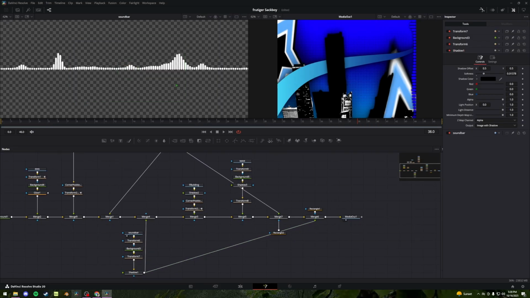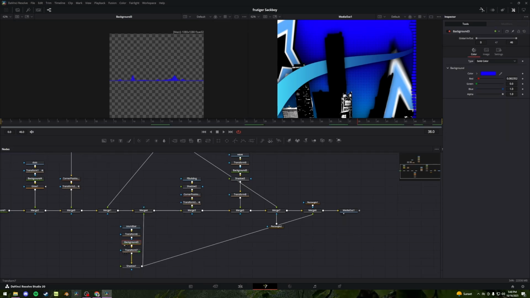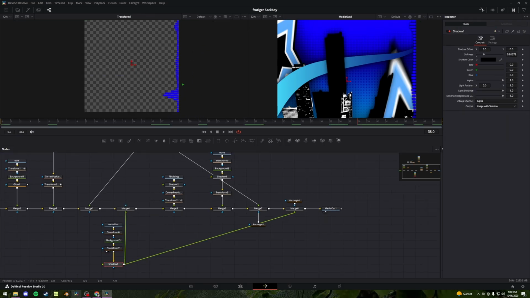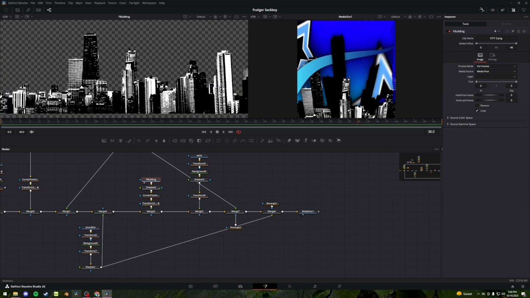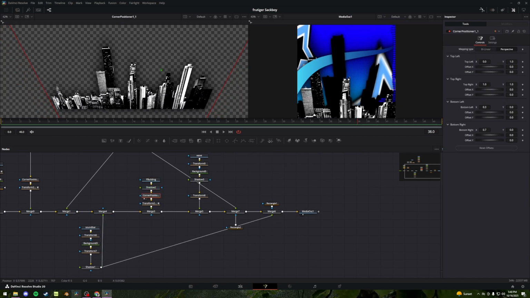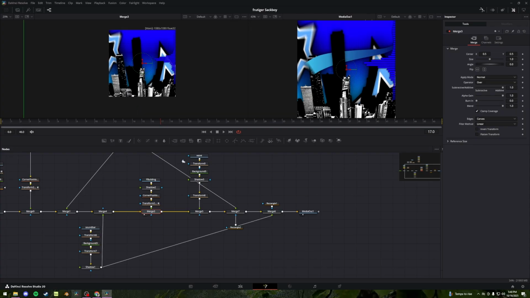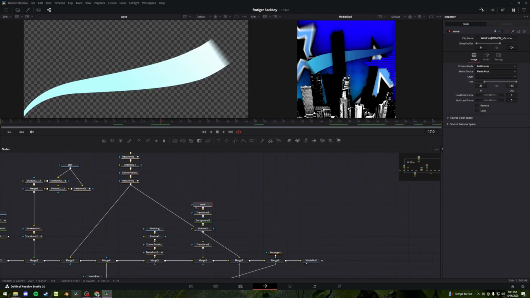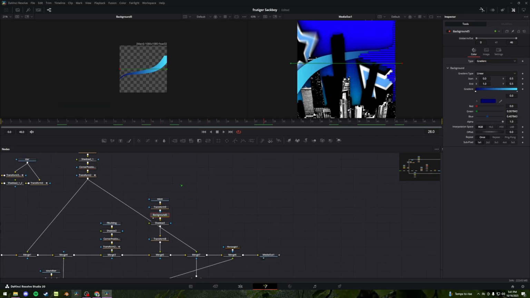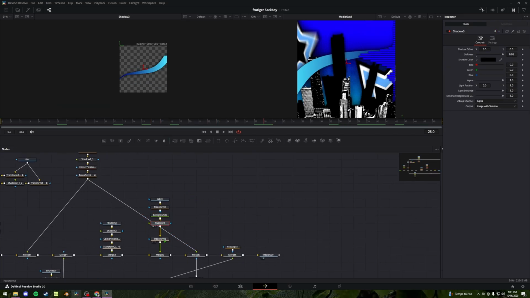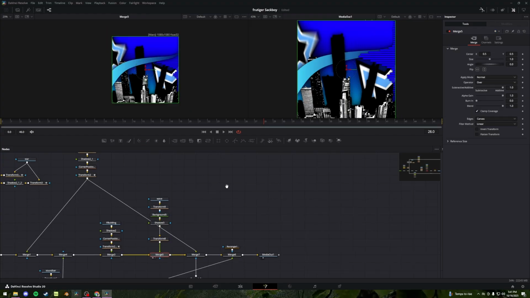Next, we have another appearance of this soundbar asset that I have put over a blue background and adjusted to the right side of our frame, put over top there. Next, we have the black and white buildings in front, given a shadow, that same corner positioning, and layered over top of everything else we have so far. The last asset we have in here is this wave animation, which I once again put over a gradiented background, gave it a shadow, and positioned it in our frame, layered that over everything else.